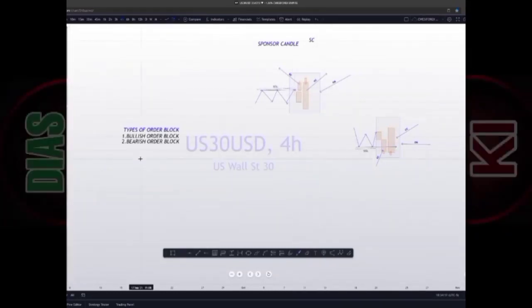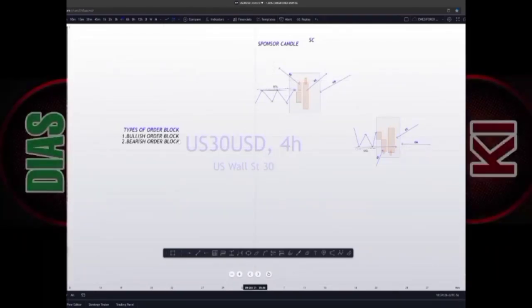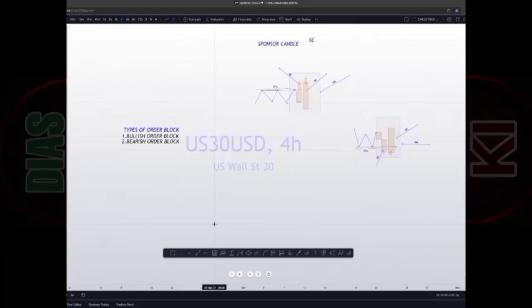Right. So the bullish order block is the last sell to a buy candle. Are you getting it? The last sell to a buy candle. So which is the last bearish candle movement before the bullish momentum that breaks market structure higher. Are you getting it? So let me take it again. It's the last bearish candle movement before the bullish movement that breaks the market structure higher.